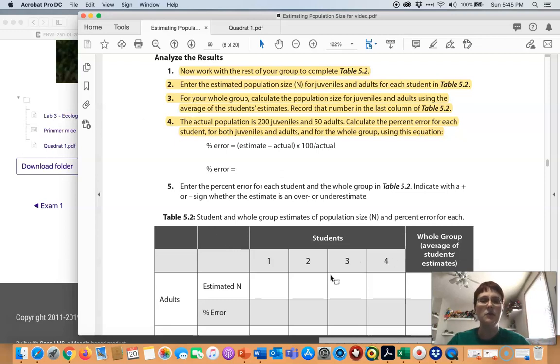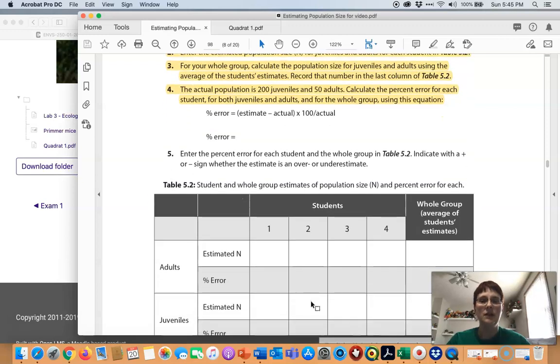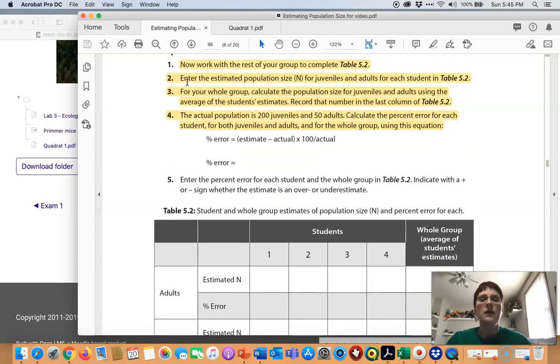And so they'll make up the rest of your group. And so you'll just use their data. So plug their data in for adults and juveniles. And so you'll enter their estimated populations for the adults and juveniles for each of the students. So you'll be student 1, and then the sample students will be 2, 3, and 4.